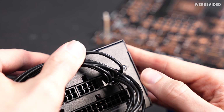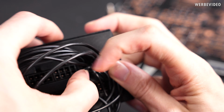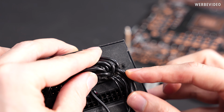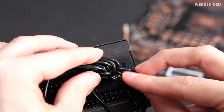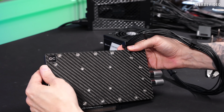I just started inspecting the connector a little bit in more detail, and then I noticed underneath this 12-volt cable right here, you can see a bit of molten plastic. This is definitely not normal and kind of confirms the issue that we're having. We will simply see if we can pull out the GPU side.